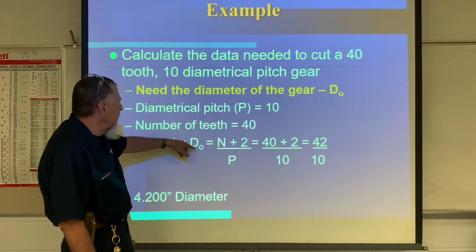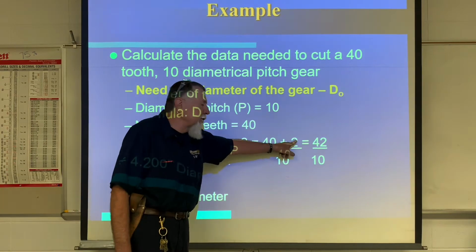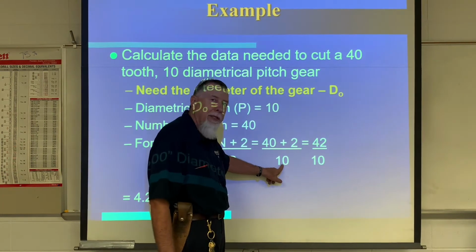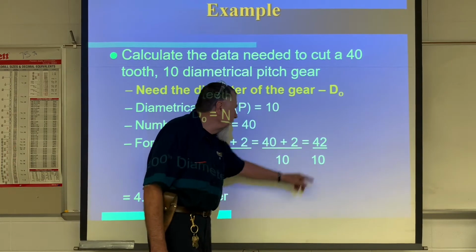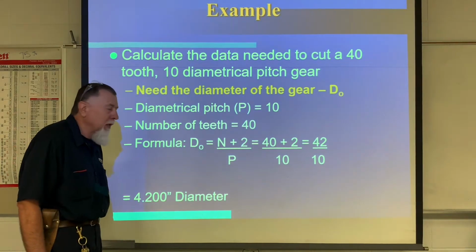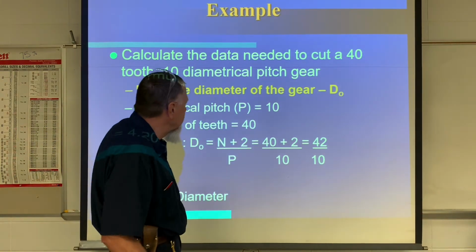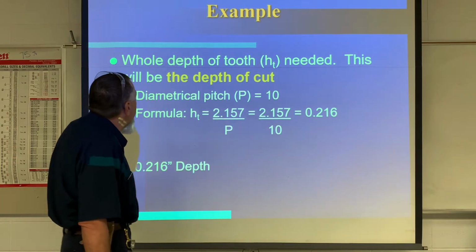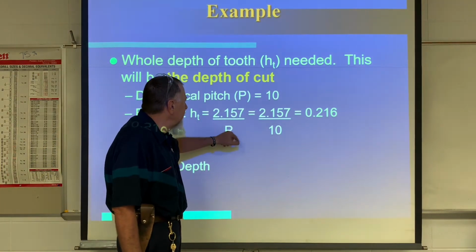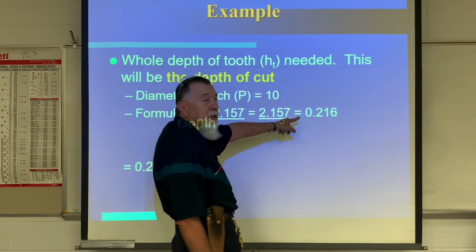So I would take the number of teeth, 40 plus 2, it's always plus 2. 40 plus 2 divided by the diametrical pitch of 10, 42 over 10, and it gives you 4.2. That would be quite a bit bigger gear, but this is just an example. And for the depth of cut, I would take my constant, 2.157, divided by the diametrical pitch of 10, and there's my depth of cut, 216.